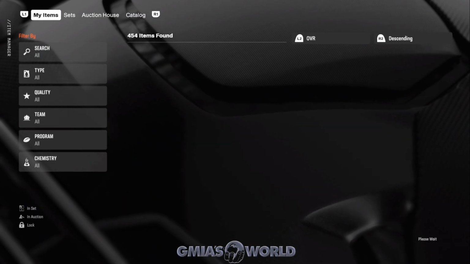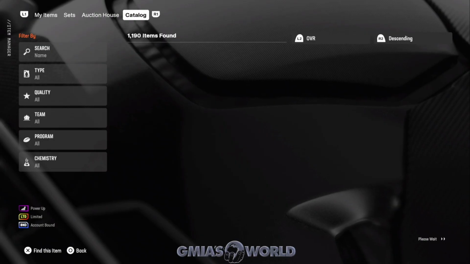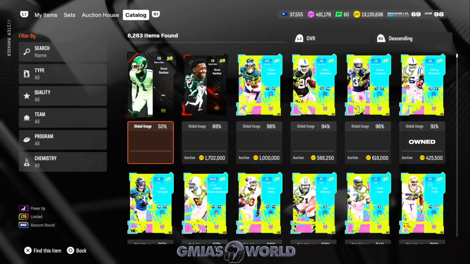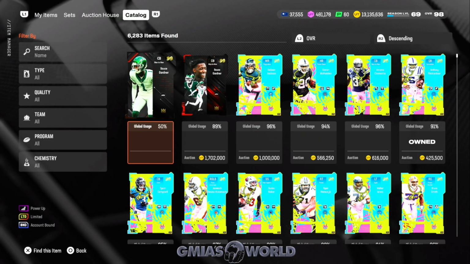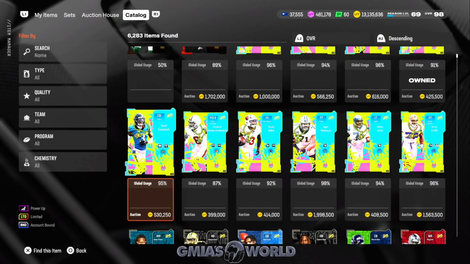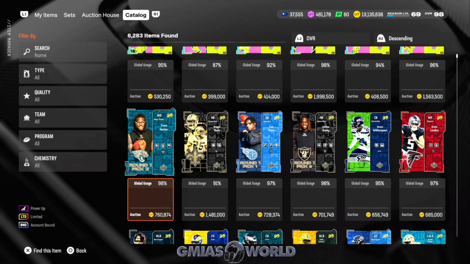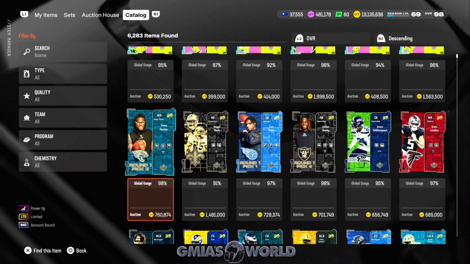For the most part, everything that's in the catalog that is something that you can actually get right now, it's all going to be the value of how much you actually have to put into it to complete the set. So any of the set cards that you want to make, look through the catalog and make sure it makes sense, and then see what you get from playing the mode and turn it into coins. That's the way that I've made 13 mil.